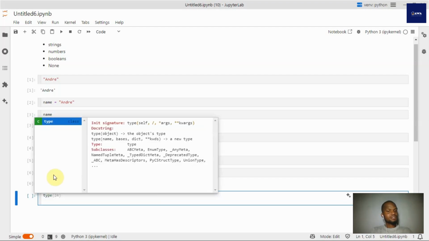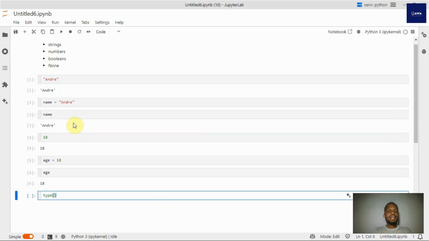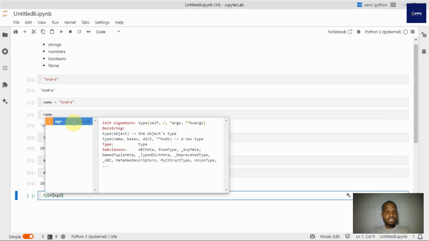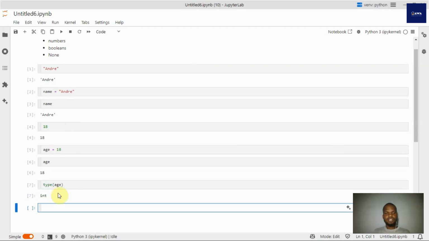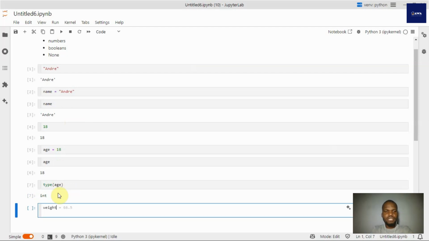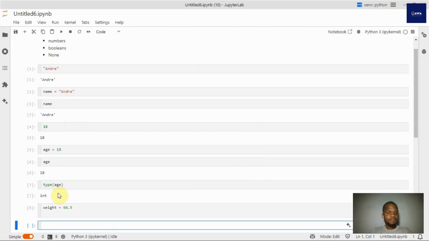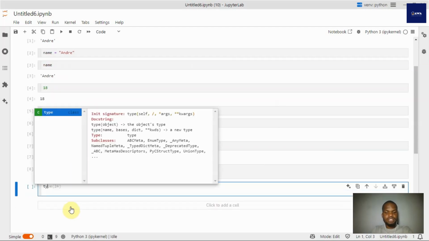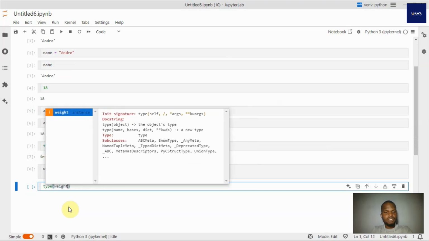I'm going to use the type class. Now you can see the word here, class, and like I said, we're going to talk about that some other time. So if I ask for type and I say age, it returns int, because Python recognizes numbers as two types: either integers or decimals, floats. So if I have weight equal to, let's say, 66.5, and I run that and I check the type of weight, notice that weight is being called an instance here.